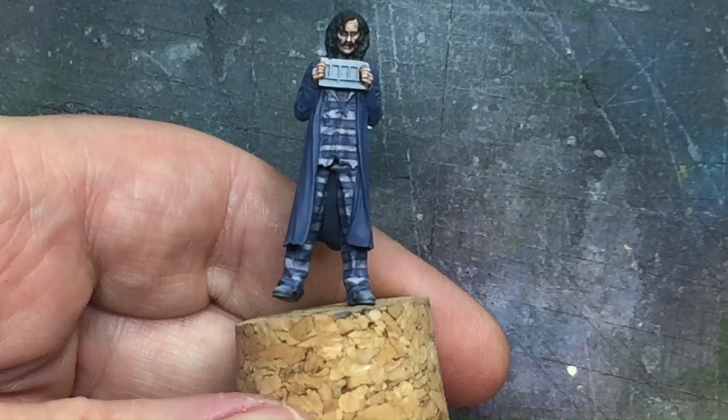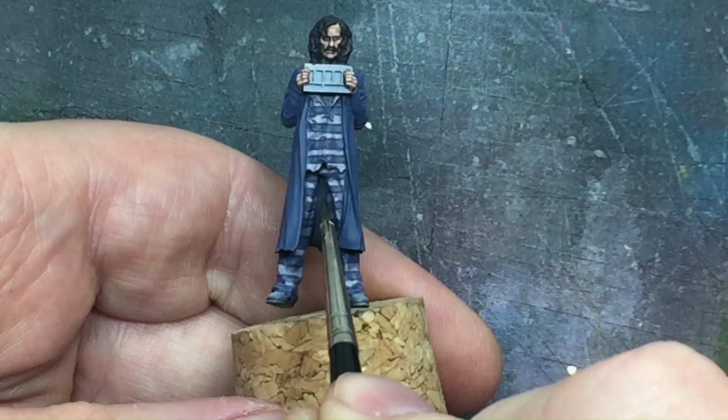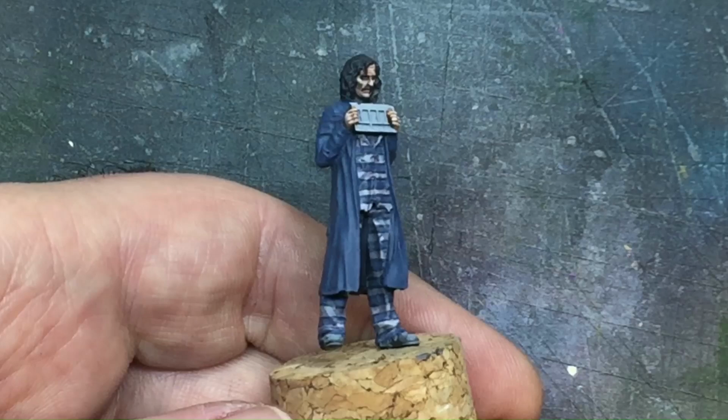And so to finish off, I used the Fenris grey with black added to it, and I did the inside of the coat between the legs as well. So I'm fairly happy with that. Next up is going to be the board.